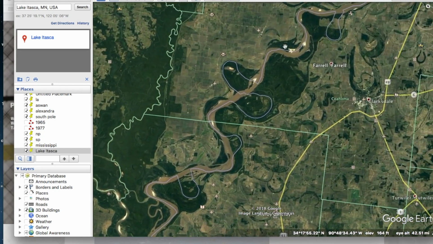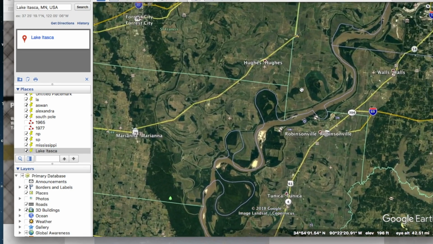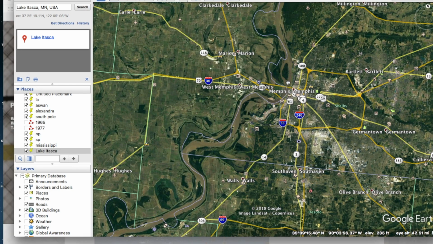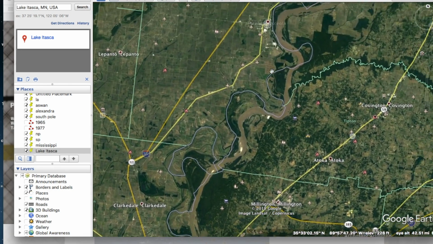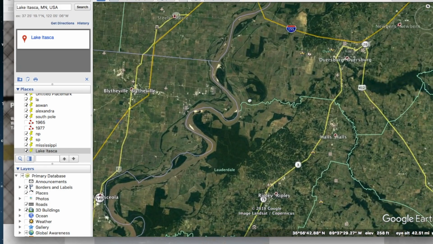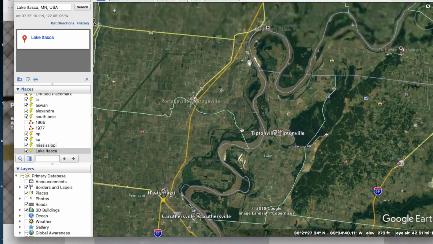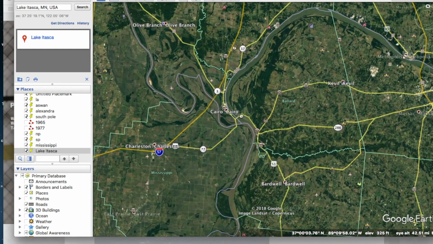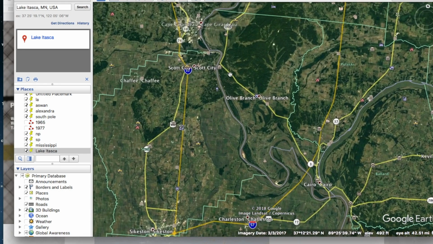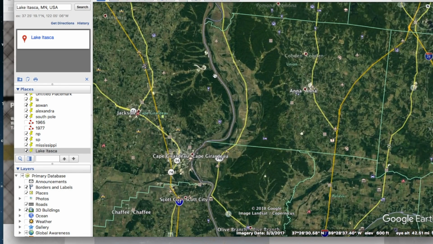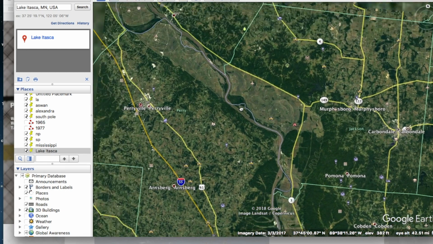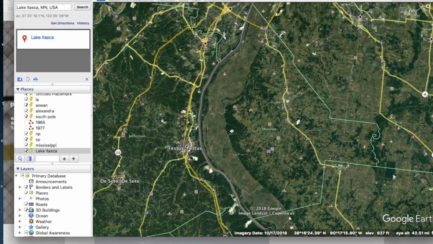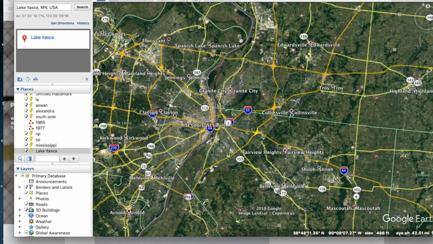This river just keeps going and going and going. 2,350 miles. Here we are in Memphis. There's where it splits with another river. It continues on. There's St. Louis.